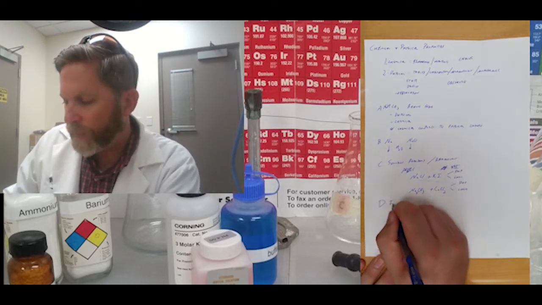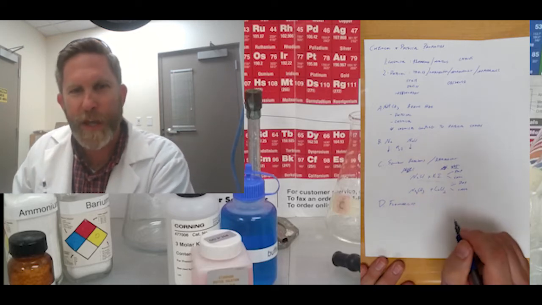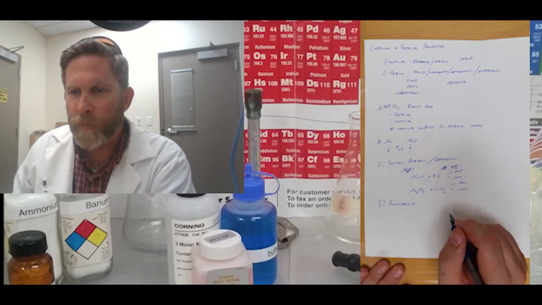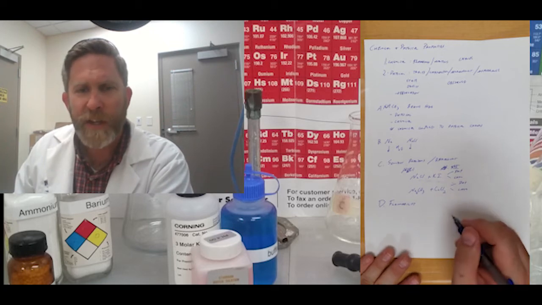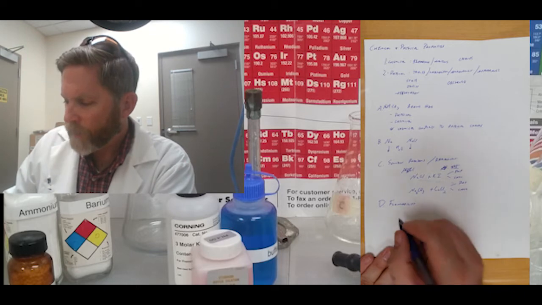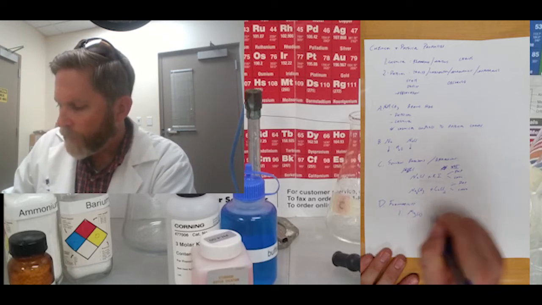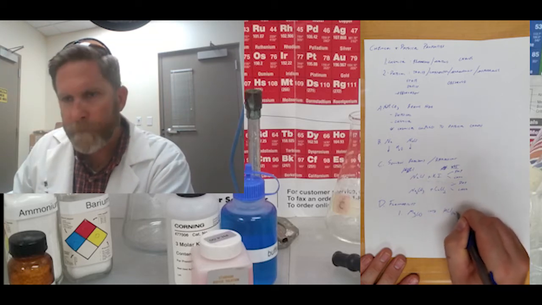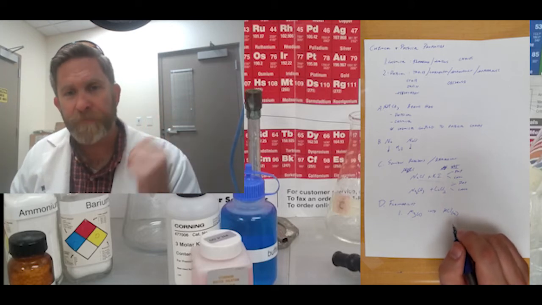Finally, we'll be looking at flammability. Another reason why science is best done in the proper scientific environment. We'll be looking at two different chemical reactions that result in a chemical change and a physical change. So in the first one, you will be putting magnesium metal into hydrochloric acid. Okay? This reaction will result in the evolution of a gas.